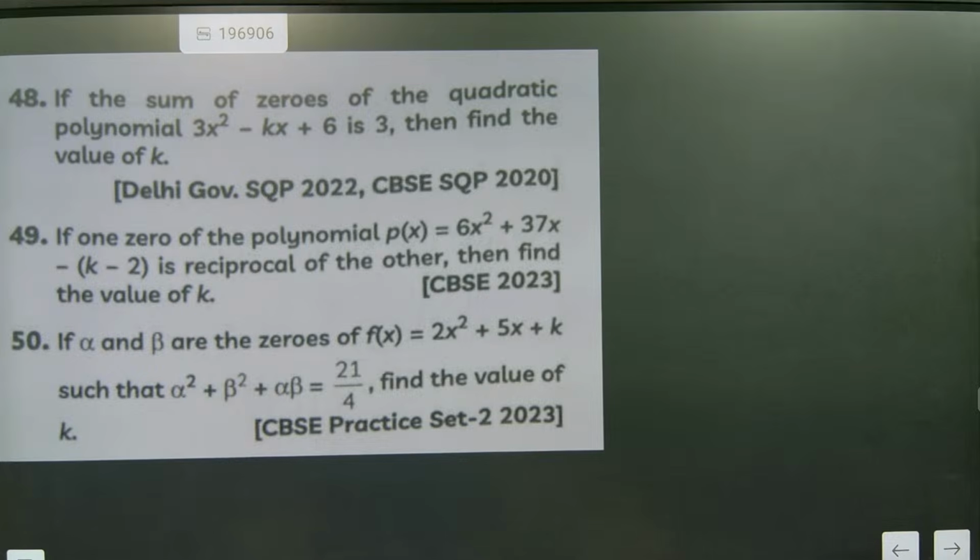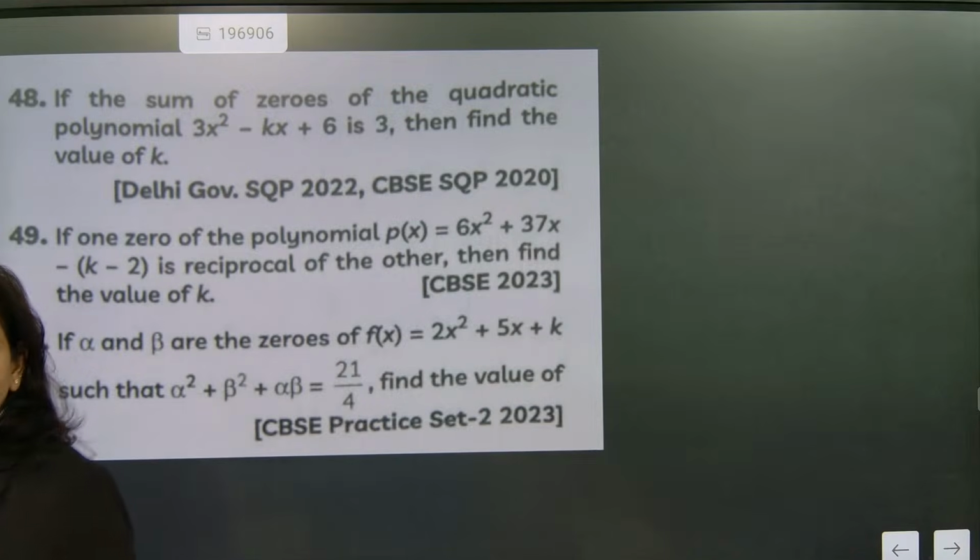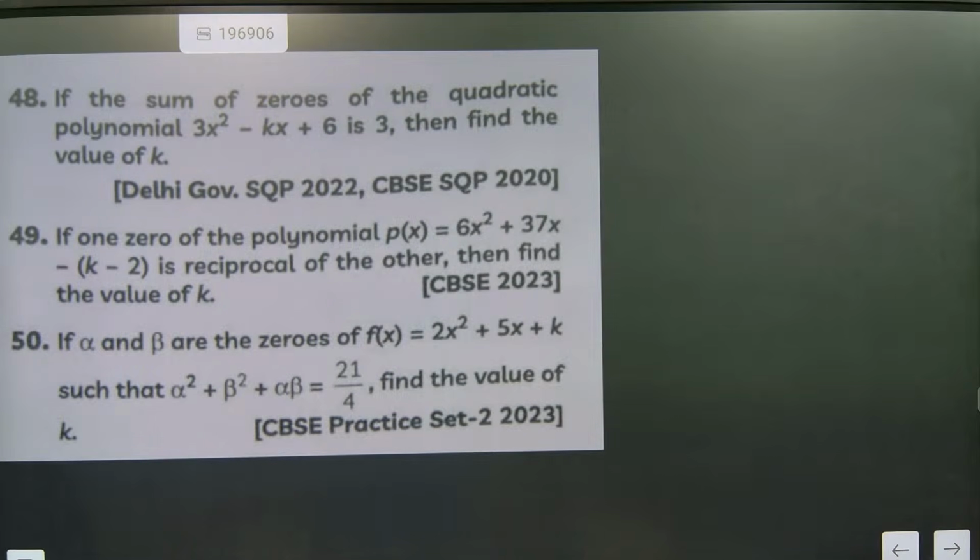So polynomial, you will be able to solve everything in polynomial. These 3 videos are more than enough to get the polynomial questions. NCERT questions also, they have not given that many, which we have done. The 3 days of polynomial videos are enough to finish the entire part. Come on, go for it, beta. Are you getting confidence now?